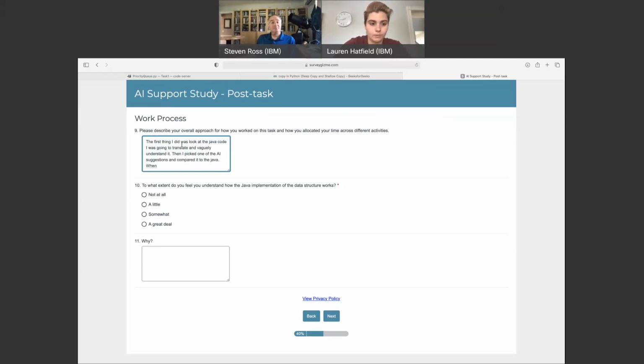When there was a function I wasn't sure about, I compared it to the other AI samples. Then when I finished going through it manually, I wrote tests for each function and fixed the syntax errors.